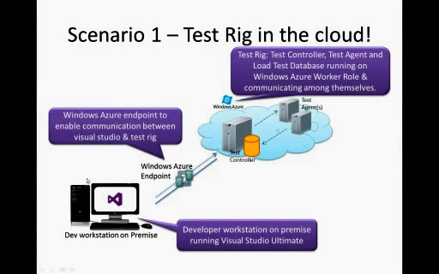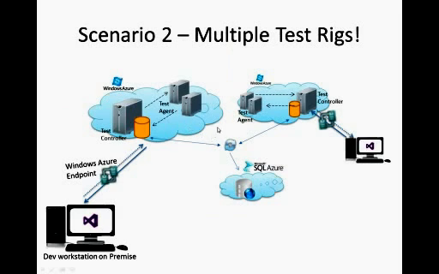Just bringing up the slide here again. Stay tuned, because in the next video I'll take this to the next level and discuss scenario 2. I'll just give you a glimpse of it. Scenario 2 will be running multiple test rigs in the cloud. You could have another one running a test rig on-premise, and then synchronize everything from your different test rigs down to the SQL Azure database, and then do your aggregation for all the testing effort done in your organization in one place, and do reporting off of that. How cool is that? Stay tuned.